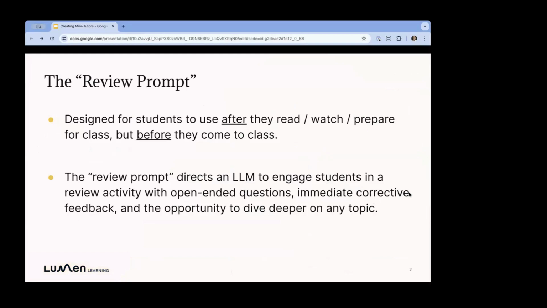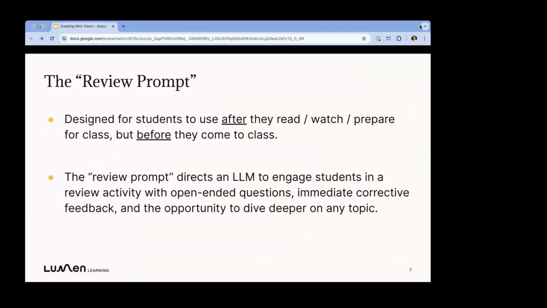And what I wanted to share with you today is just this little technique that I've been working on that I call the review prompt. The review prompt is something that I create for the students, and the students cut and paste it into the model of their choice. That creates all kinds of interestingness as we talk about the personalities of different models.